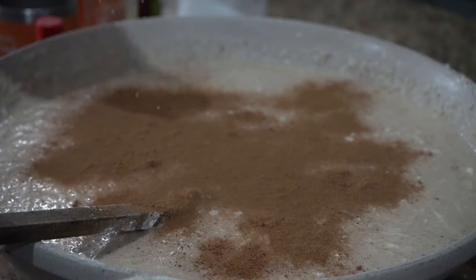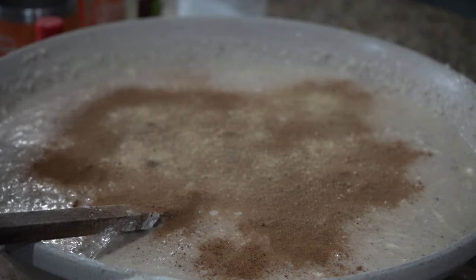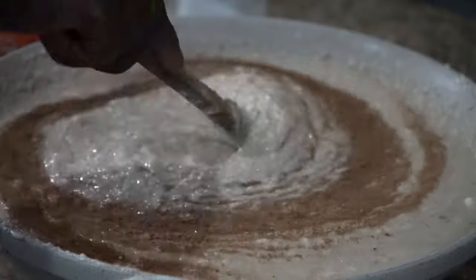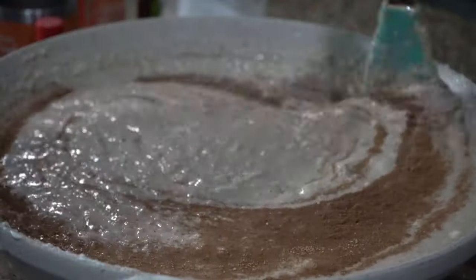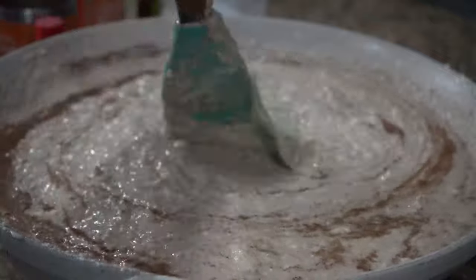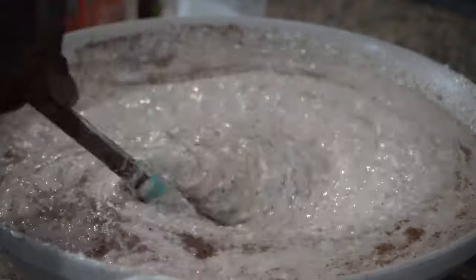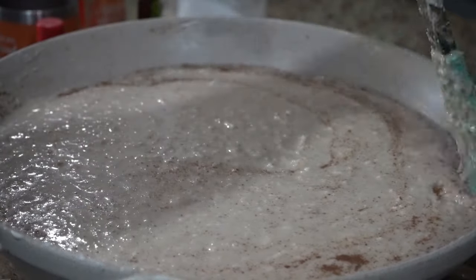So I have no allspice, so I'm gonna add a little bit of ground ginger. Just a little bit. That looks much better. I like the look of that one. You can see, when I bake, I like to see spice. I like to smell the spice. Look at that. Well, that looks good. That looks like your Jamaican grandmother made it.